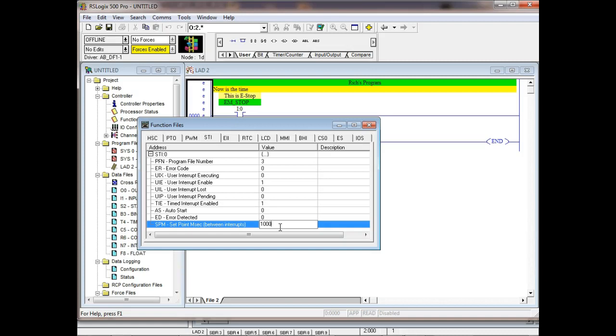As soon as I exit out of this, it would automatically start scanning ladder 3 every second. Whatever's in that interrupt subroutine, it would do that, and when it hit the return, it would come back to the main program.